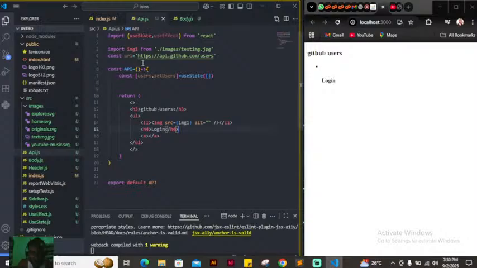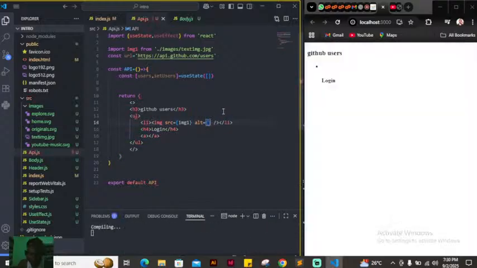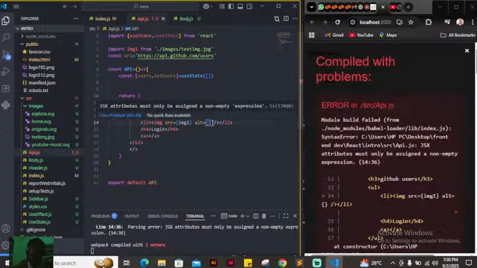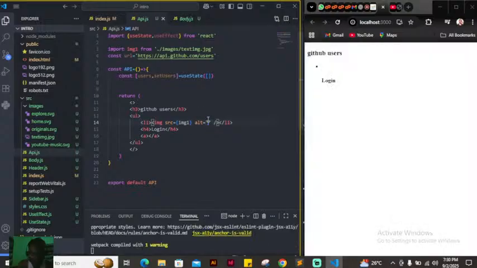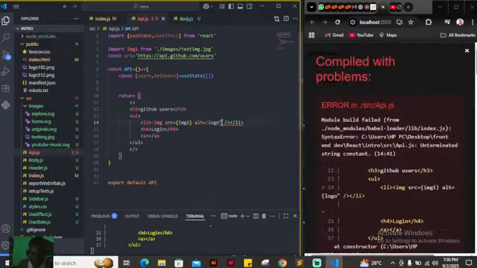Maybe if you insert a word in that alt so that we can know if that line is working. In the alt, okay, let me see. Logo. Just pass this as an object here.